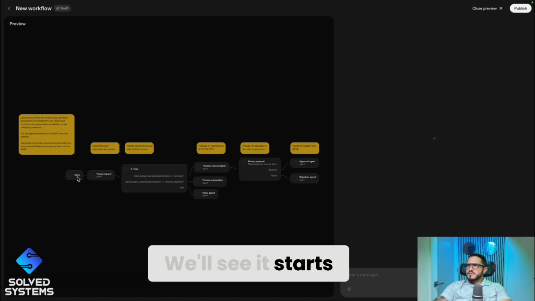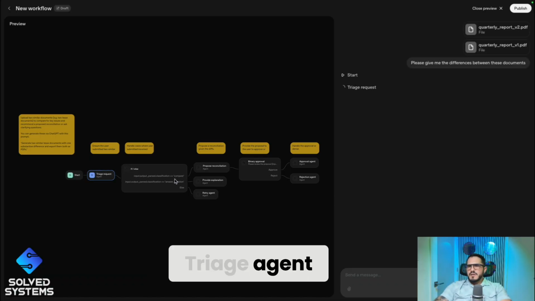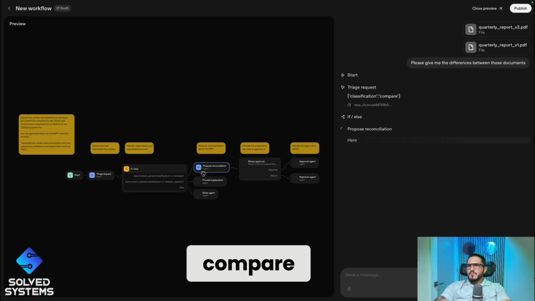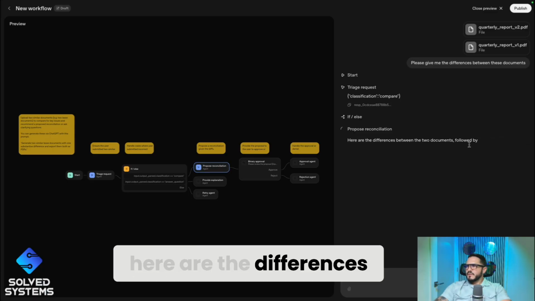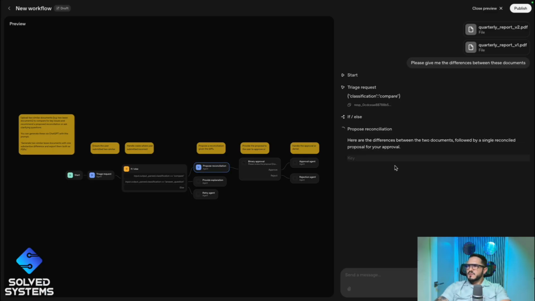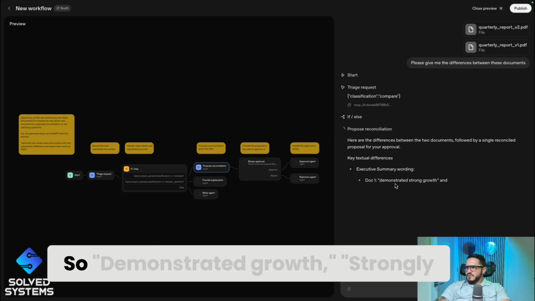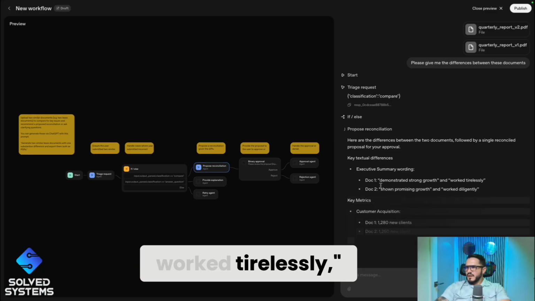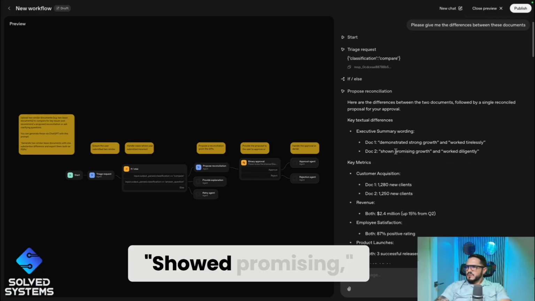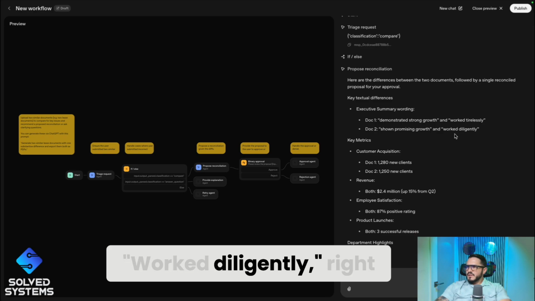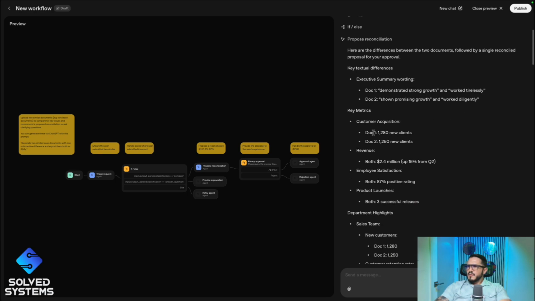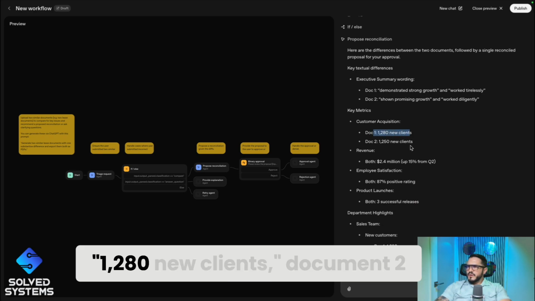We'll see it starts. Triage agent, compare, propose reconciliation. Here are the differences between the 2 documents. And an approval. So demonstrated growth, strong, worked tirelessly, showed promising, worked diligently, right? 1,280 new clients, document 2, 1,250.